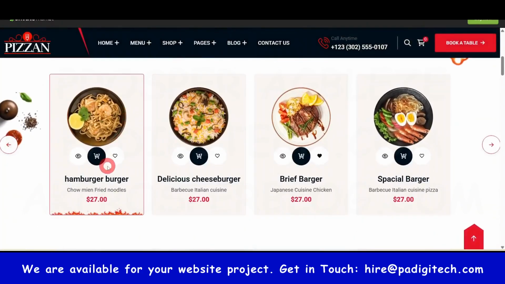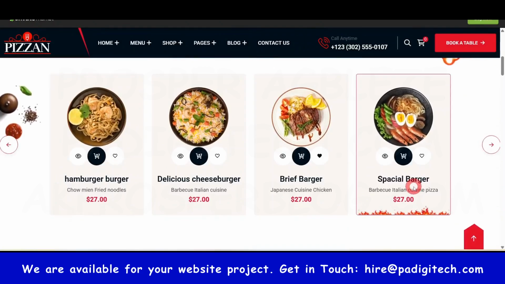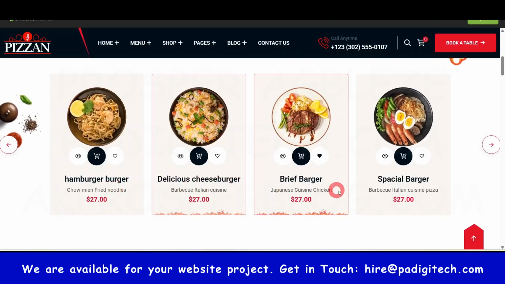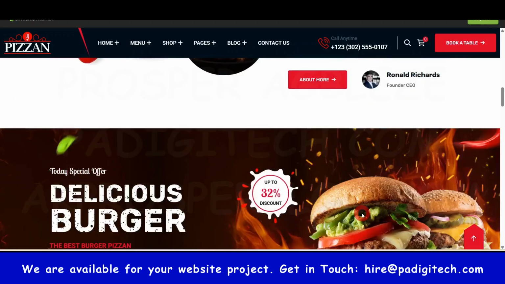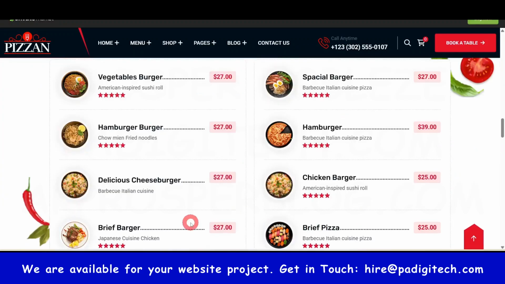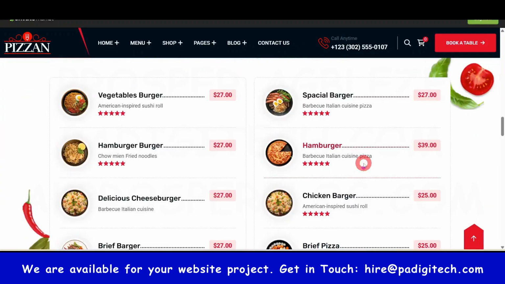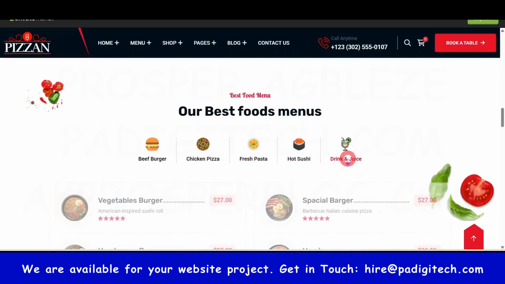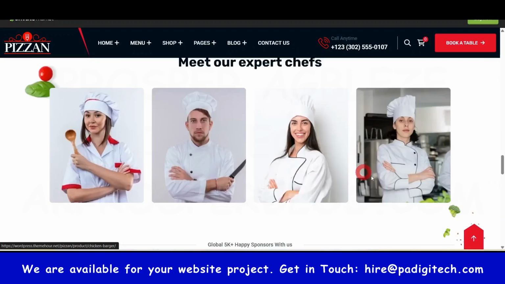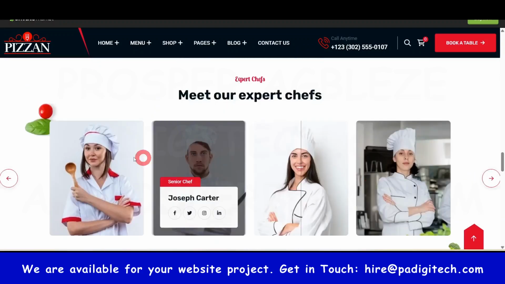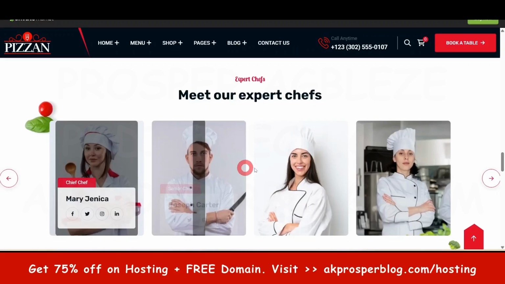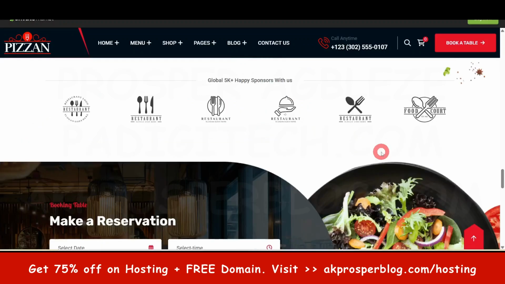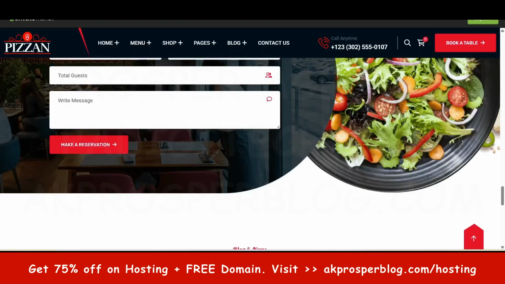But you also need to make sure that the features it's offering fit what exactly you want. You can see all these animations and effects, and all the other pages. You can list your food or your menu items like this. You can have them in categories, so you can see all of these are what you are going to be getting. If you want to display your chefs on your home page, this particular home page design allows that. And if you don't want it, you can take it out once you are customizing.